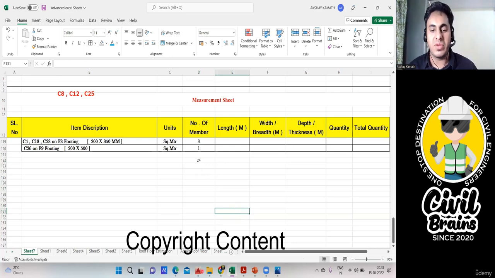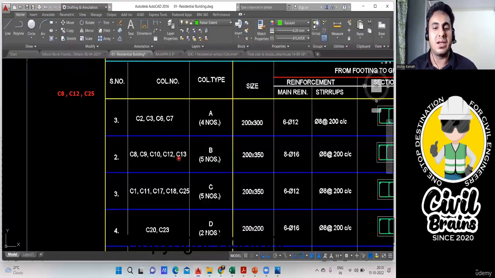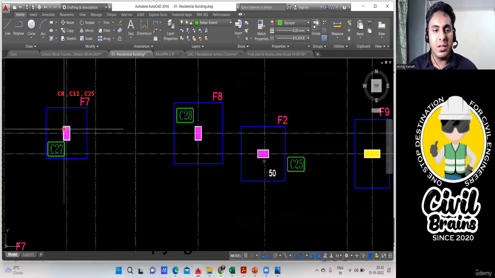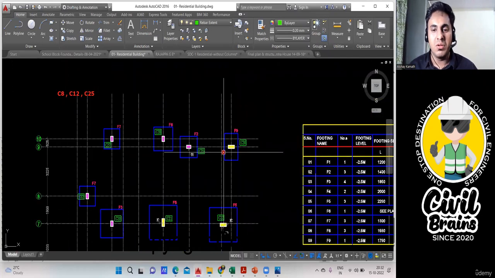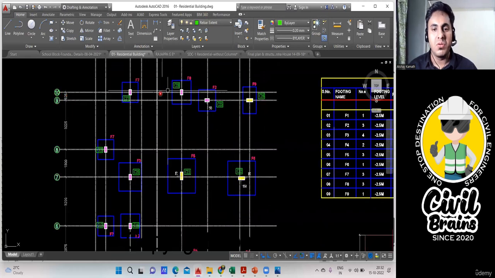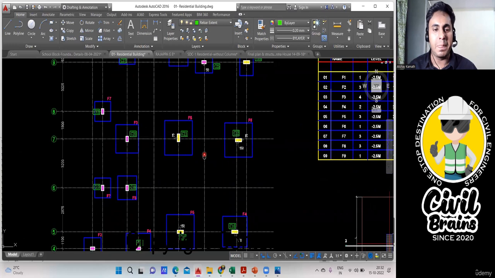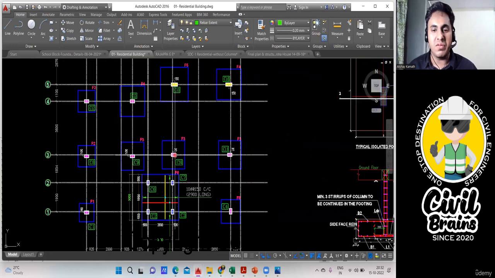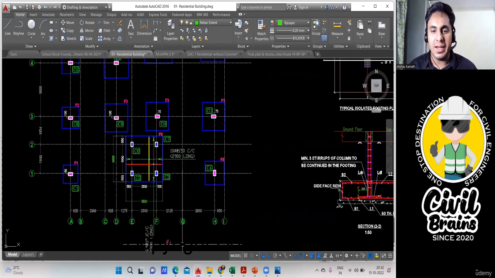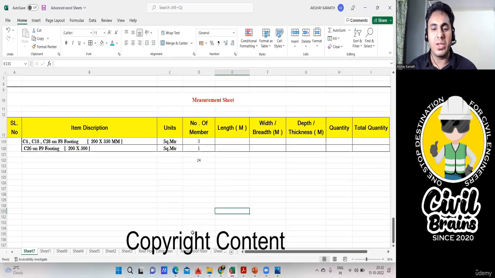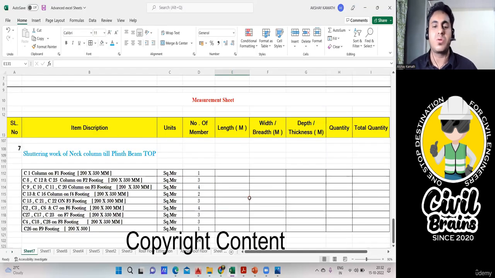Okay, we'll quickly do that. It's a simple calculation you need to understand. See, I'll try to count the columns now. 1, 2, 3, 4, 5, 6, 7, 8, 9, 10, 11, 12, 13, 14, 15, 16, 17, 18, 19, and this is 20. Okay. Now come here. 21, 22, 23, and 24. Done. And on the Excel sheet also I got 24. That means my calculation is correct.